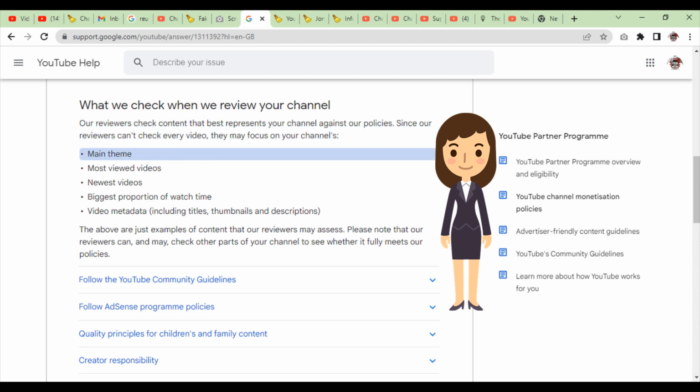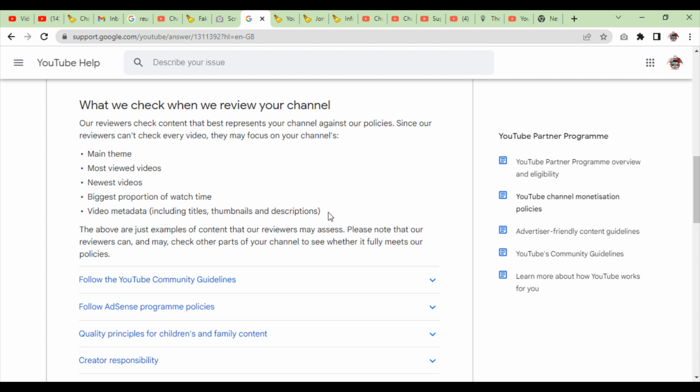Since our reviewers can't check every video, they may focus on your channel's main theme, most viewed videos, new videos, biggest proportion of watch time, and video metadata. What is in metadata? It includes the title, thumbnails and descriptions.